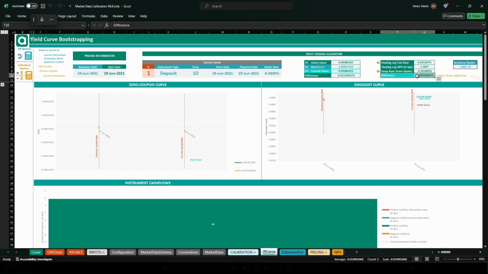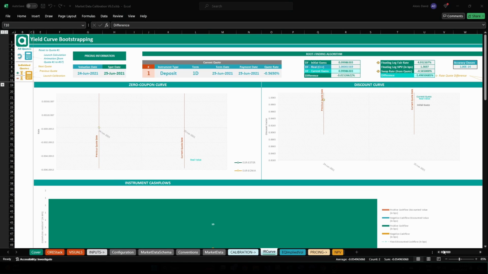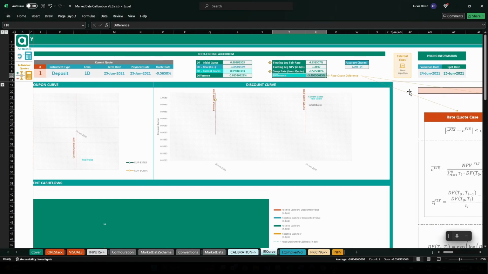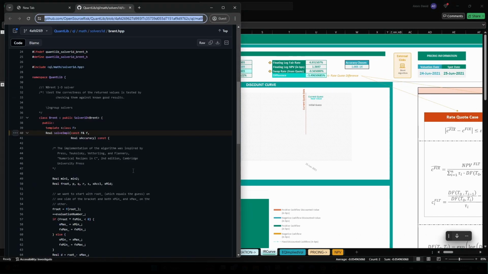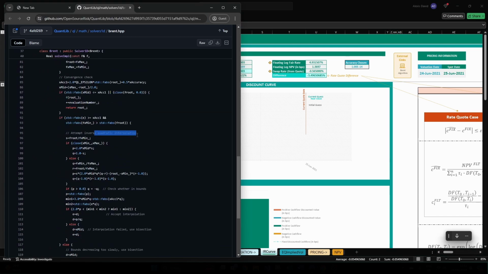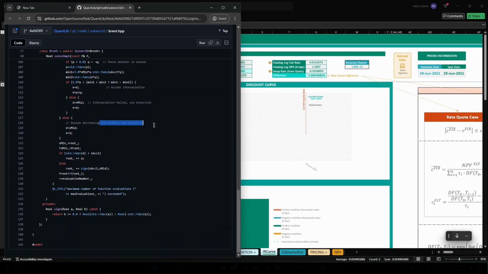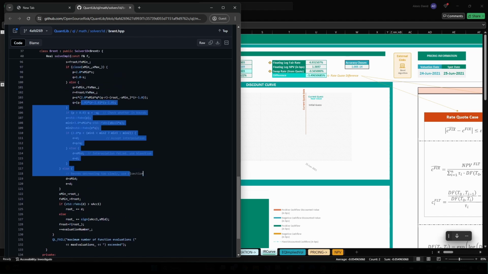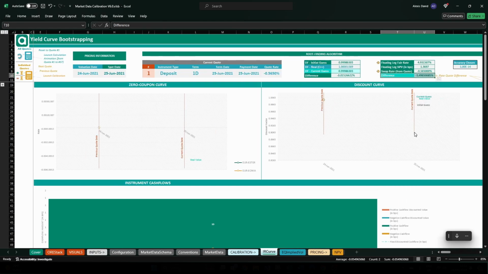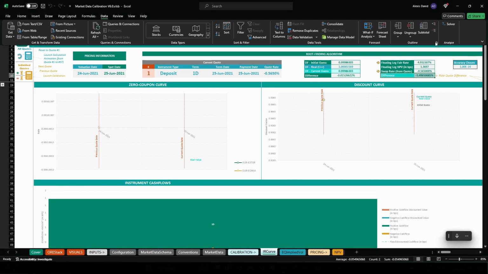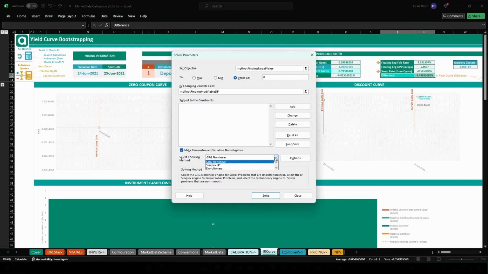Obviously, this is done in an optimal way, not just randomly, and the way this is done depends on the type of root finding algorithm that we're using. In ORE, we use the one-dimensional Brent algorithm, which uses the inverse quadratic interpolation method and the bisection method. And we will debug this part of the code in Visual Studio later in the video so that you have a better understanding of how it works in ORE and QuantLib. And in Excel, we are using the GRG nonlinear, which is the default setting for the solver.